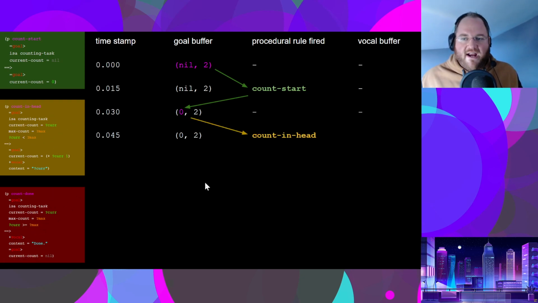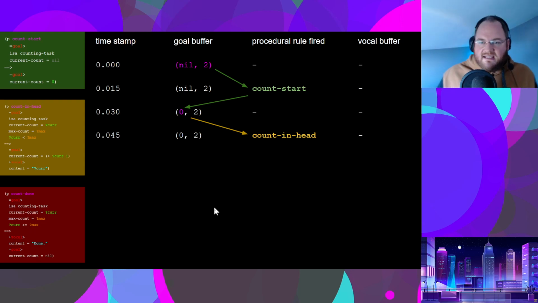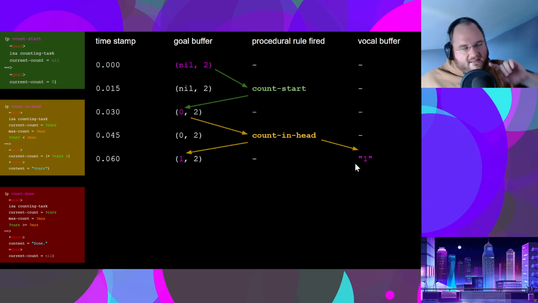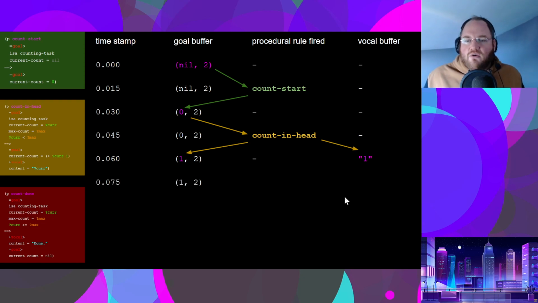So this one fires: count in head. Okay, so now we do this. Count in head is going to change the content of the current value. It's not going to fire immediately. And we're also going to say 1. We're going to ask the vocal buffer, hey, take this 1 and output it as simulated speech. We continue on.